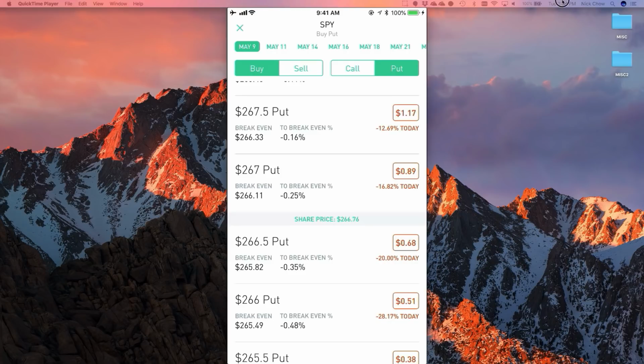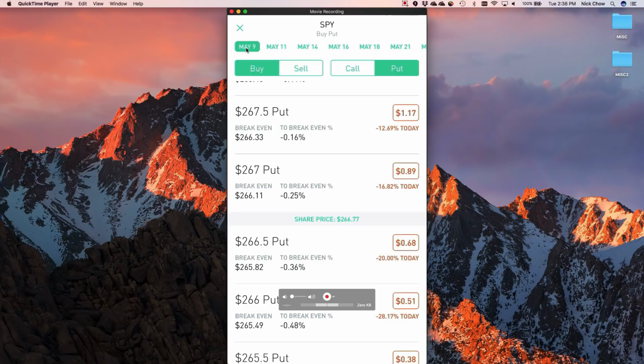So today is May 8th. Tomorrow's May 9th. Now, SPY options expire every Monday, Wednesday, and Friday. A lot of times I like to trade them on the day they expire just to get some cheap premium. If I know that we're going to have huge swings that day, I will trade SPY or QQQ on the day that it expires. And SPY I like because there are so many expirations. If it falls on a day when there's a lot of movement, you can get some cheap options and get 500%, 400% gains.